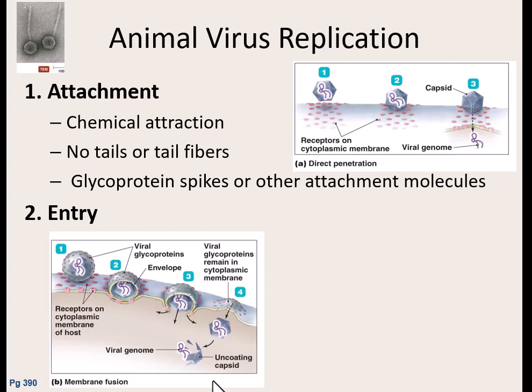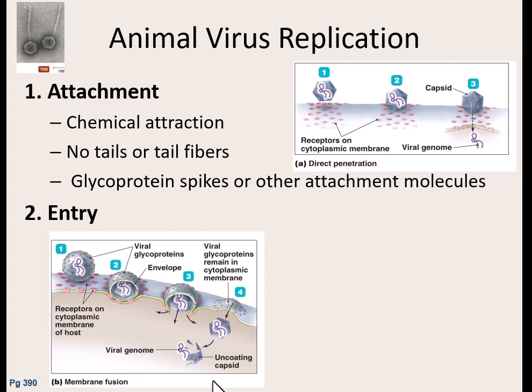It's called membrane fusion. If this is a virus and it has an envelope, and an envelope is made up of a phospholipid bilayer, our cells are a phospholipid bilayer. When they attach, all that phospholipid bilayer just kind of melds together, and the entire virus, capsid and genetic material, goes in. So it's called membrane fusion. That envelope fuses with our membrane, and the entire virus, the whole nucleocapsid, goes in.